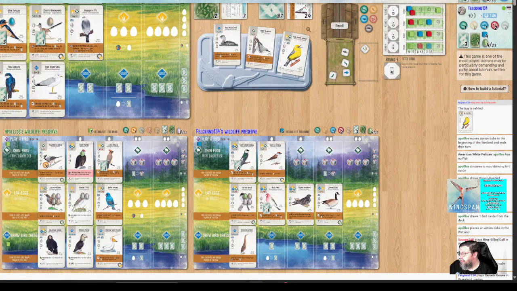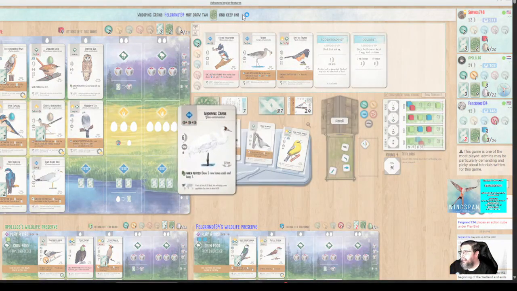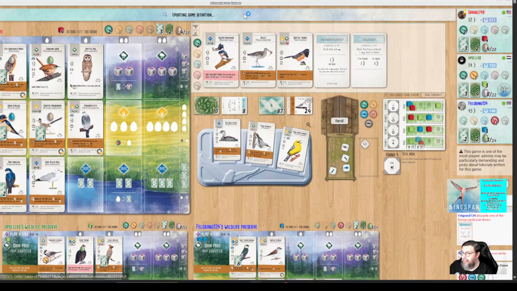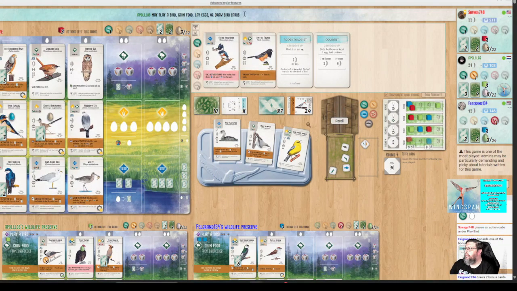So Apollo's drew a card here, right? I'm very anti drawing cards here unless you have a good tucking engine and you need the cards. This was not wise, I don't think, for him. For them, I should say. It's my turn, I'll play the Willet. I'll have a worm still in my inventory. Okay, 3 more turns.